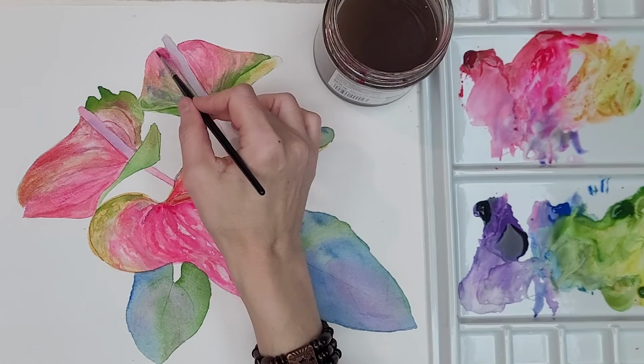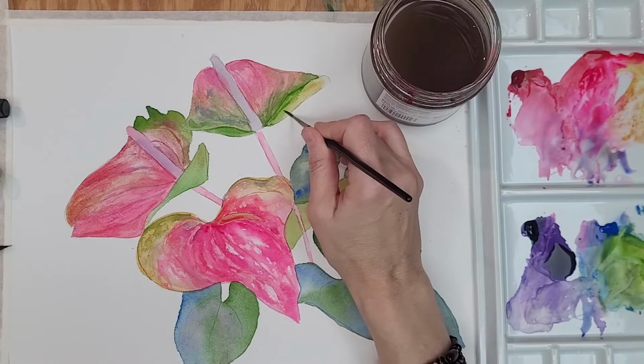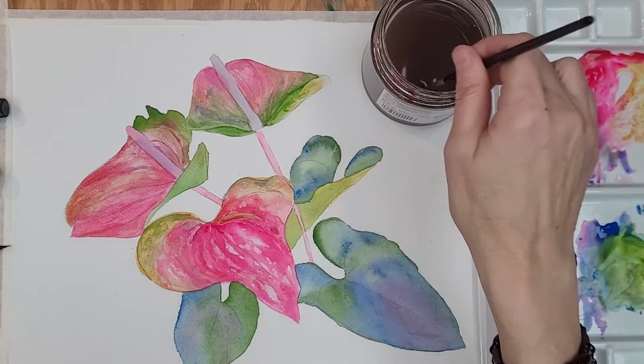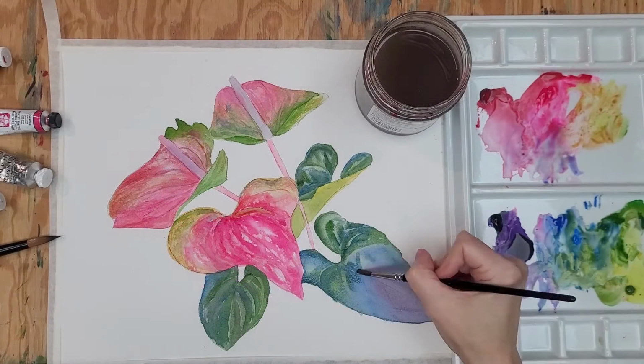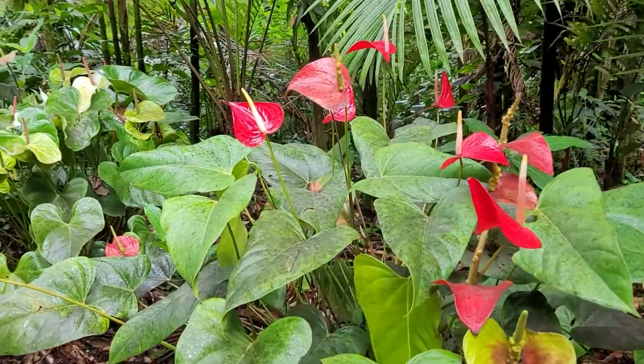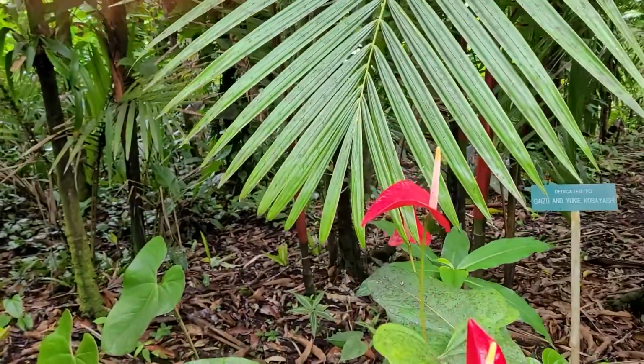These were all together, so basically I photographed many of my flowers in my travels. A lot of flowers we grow in our own garden, and this photo is from my own reference photo, and you'll see it in a few minutes here. But these were all from the same plant.